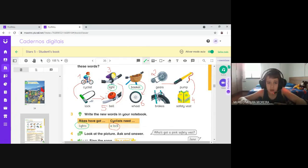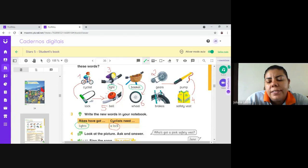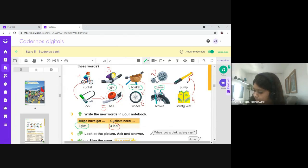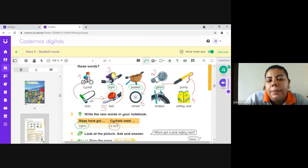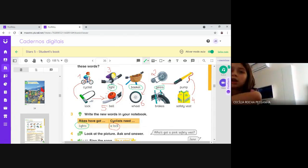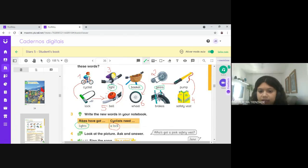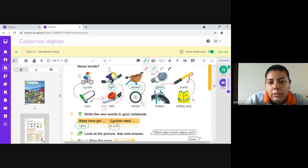Bike. Gears. Bike or cyclist? Bike. Pump. Cyclist. Cyclist. This is accessory. So, red. Pump. Lock. Bike. Cyclist.